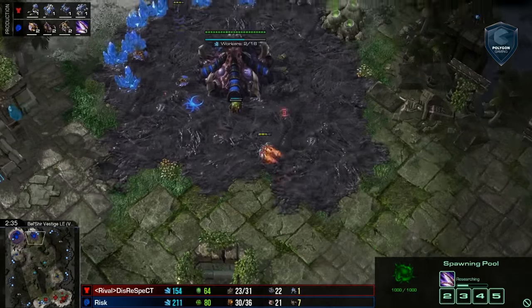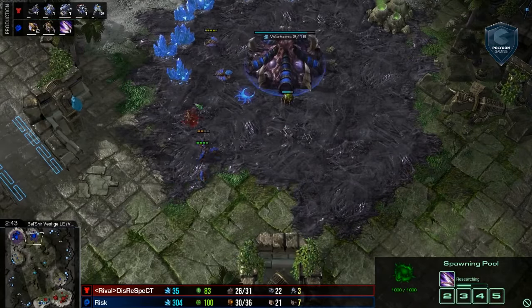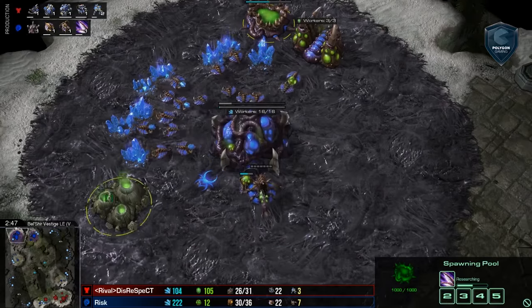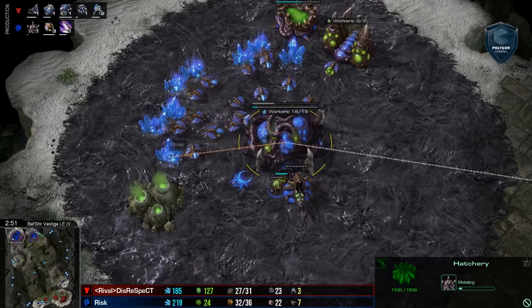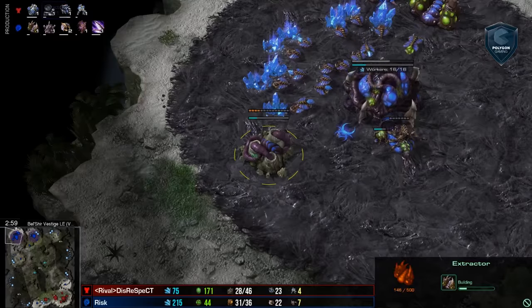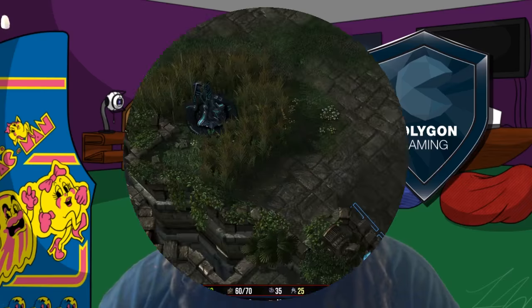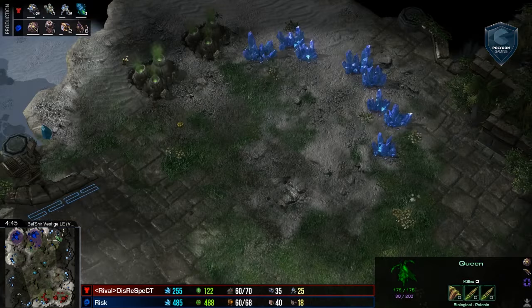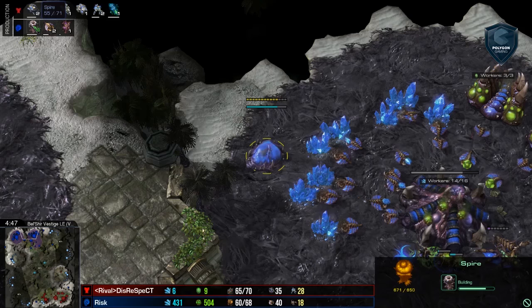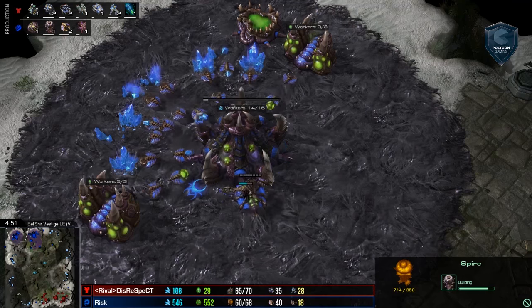And what we're looking at here is essentially the exact same style up until around 2 minutes and 45 seconds. At 2:45, we see Risk going ahead and actually getting a Lair. At 2:45 in the Solar game, he was taking a third base. And fast forwarding just a little bit, you see that as the Spire's finishing, Risk is starting to bank a little bit, but he's saving for those Mutalisks.